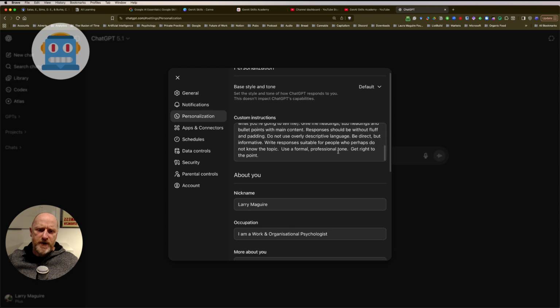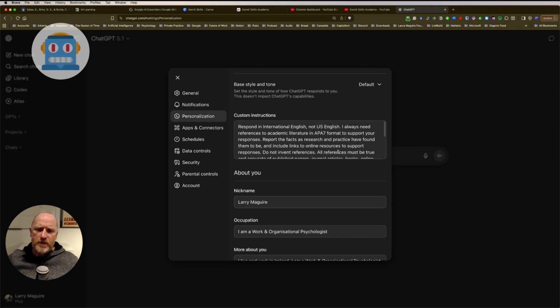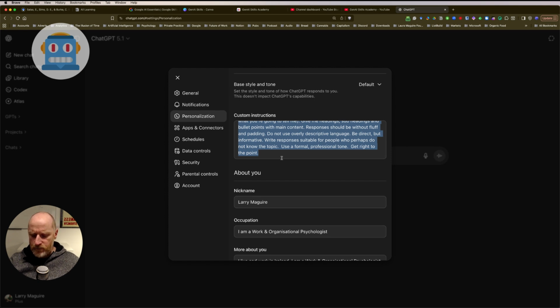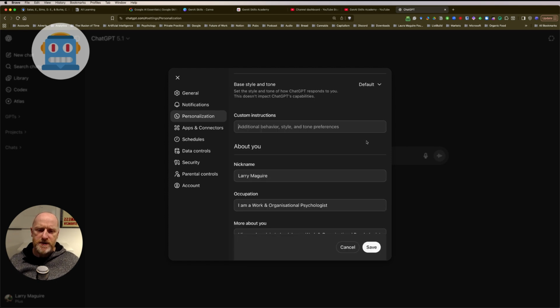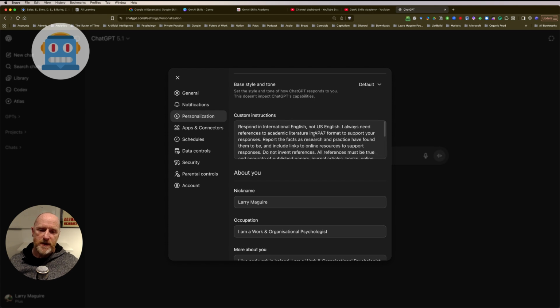I have some personalization set up here already, but if you haven't done it, you're going to see a blank window. We'll just cut that out and let you see the prompt that it gives you. A space for adding behavioral instructions, style, tone, structure of its responses. And this is important, like I said, if you want ChatGPT to give you more tailored results. Don't use ChatGPT like a search engine. It's got far greater capabilities than that. So add in your detail.